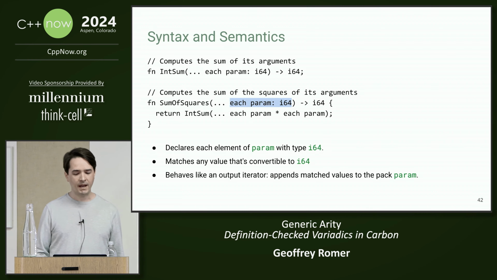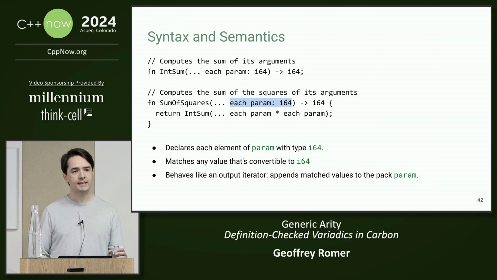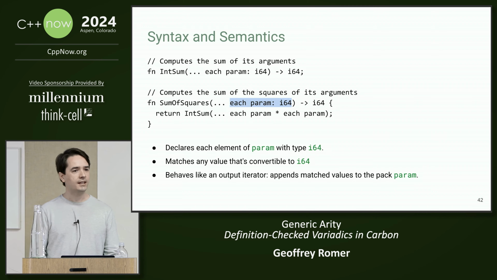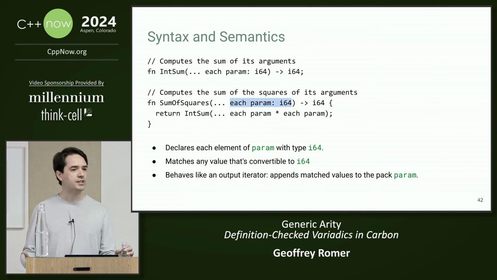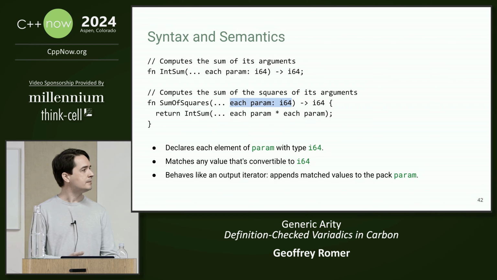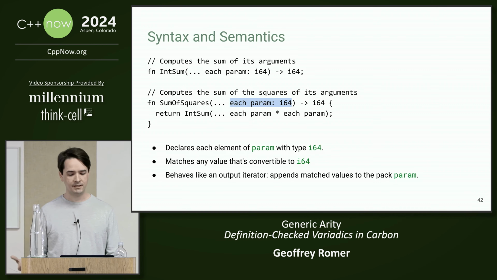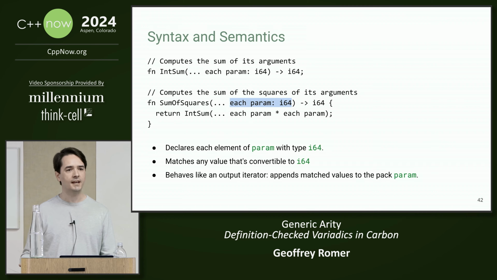Here, the body is a binding pattern, which consists of a name and a type. In this case, the name is an each name. Like I said earlier, a binding pattern has two roles. It's a declaration and a pattern. As a declaration, this binding pattern declares this name with this type. And an each name refers to the nth element of a pack for some unspecified n. So this is literally declaring each element of param with type I64. And that means it's implicitly declaring the pack param itself.